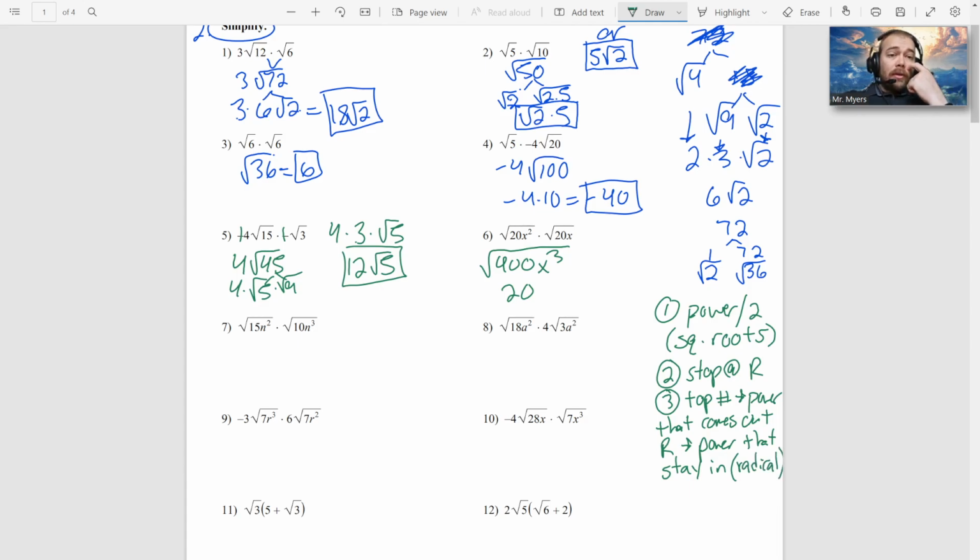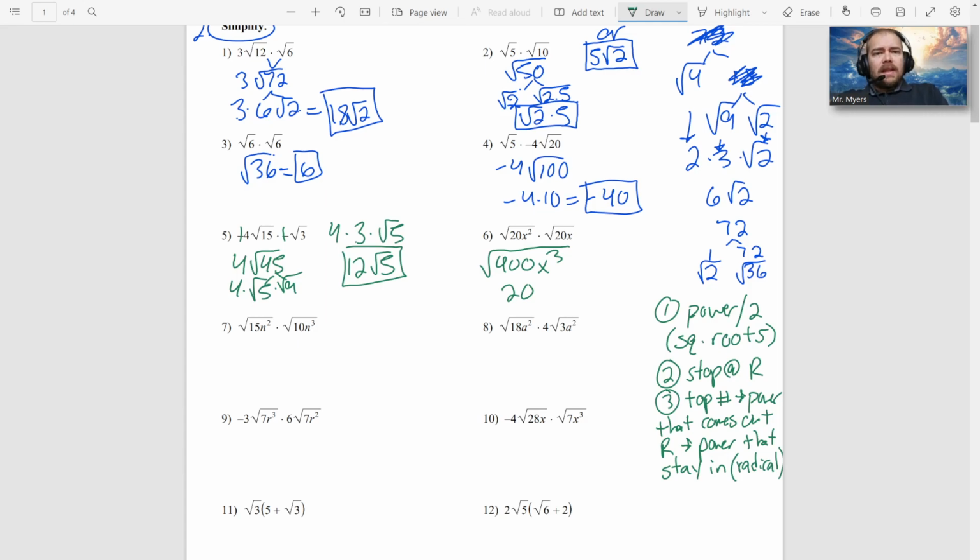Right? And so the only difference between this and a cube root, so let's say you're doing a worksheet that's similar to this, but it's harder and it's got cube roots in it, the only difference really would be in step 1. You would just do the power divided by 3 for a cube root, or the power divided by 4 for a fourth root, and all of that kind of stuff. So that's really the only difference.